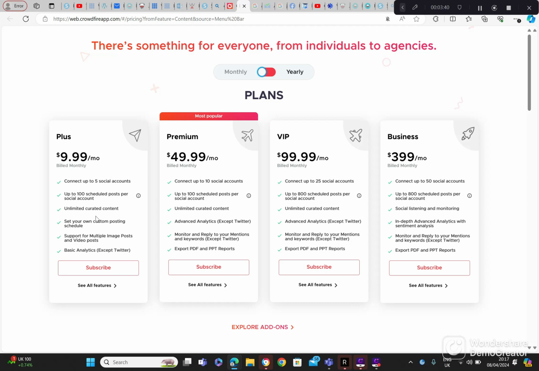Selecting Instagram, Facebook, Pinterest, TikTok, whatever, and just connecting it, and it'll ask for your username and password. Sometimes you need to check, because if you're in it all the time you might not know what it is, but you can reset it. It's a lot easier than it is with Facebook. And when we look at these products properly, there are up to 100 scheduled posts per social account.